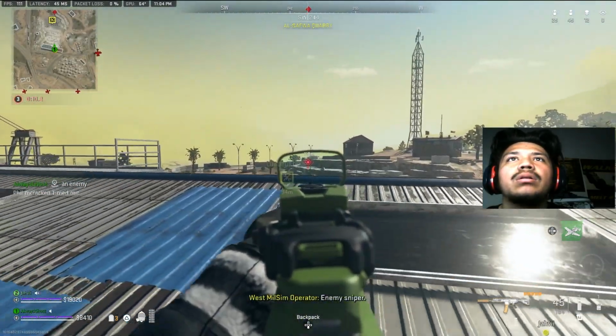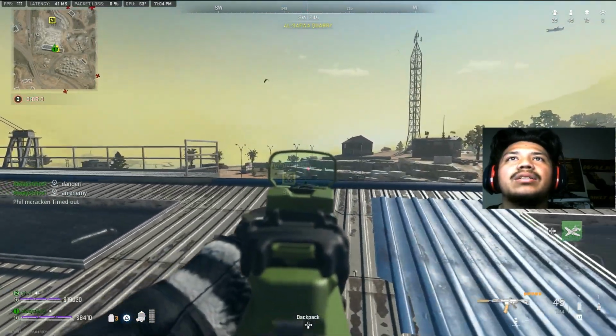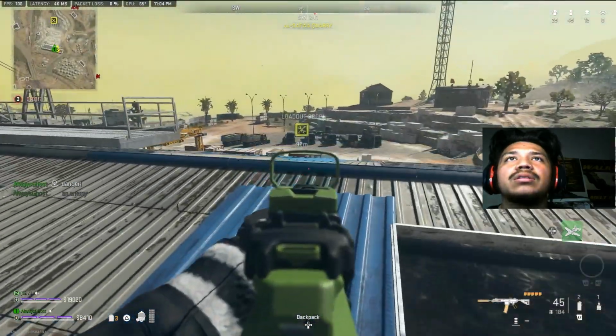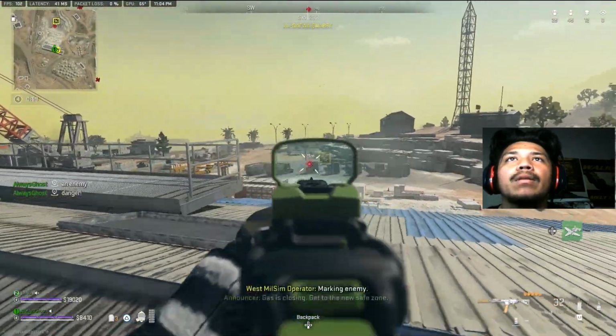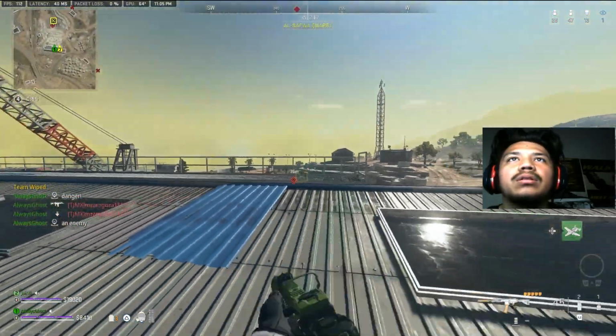All headshots. I can't tell if this guy's looking at me or not. Is he looking at us? He's aimed in, right? Yeah, he's aiming. He's aiming as well. No, he's not looking at us. Nah, he's shooting at me. Bye. Damn, that's messed up. You took his kill. I did.